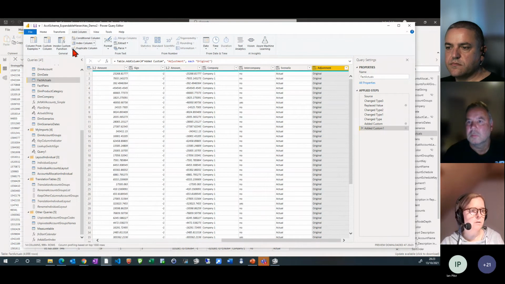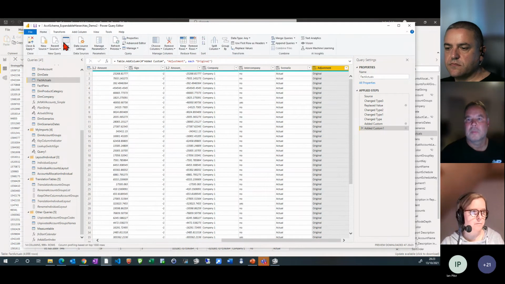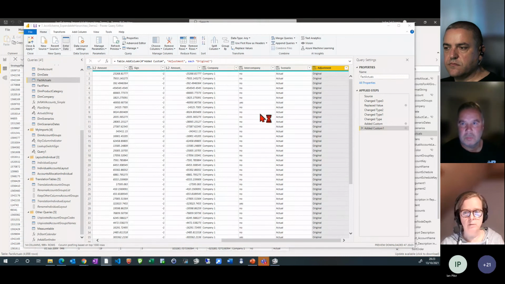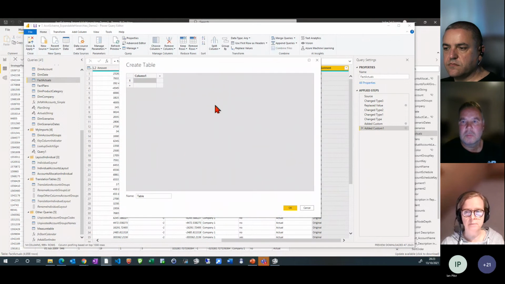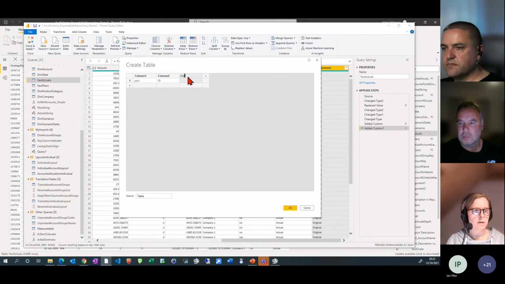And what you can then do is either create a new table with the same columns like your actuals table and do your adjustments in here. And of course, also add a column that's called adjustments.